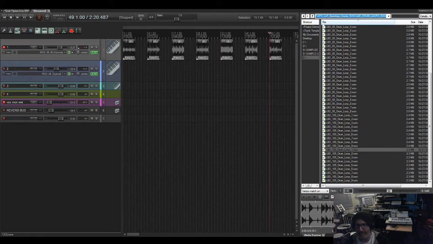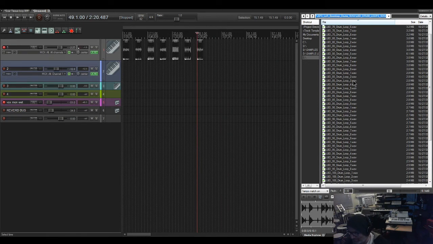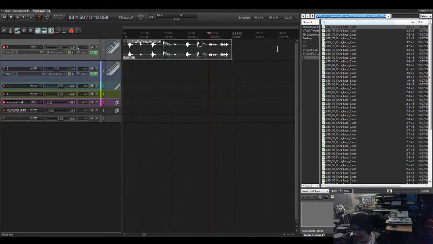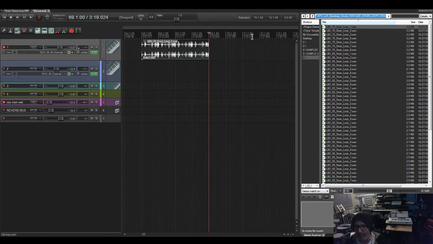And just like everything right here, I literally didn't do any extra mouse steps. Now that the new tempo is 82, if I drag in the 75 beats per minute loop, it's going to automatically, perfectly align it. These are 4-bar loops, and as you can see, there's nothing that you need to do at the end of the loop. It's like a perfect loop.